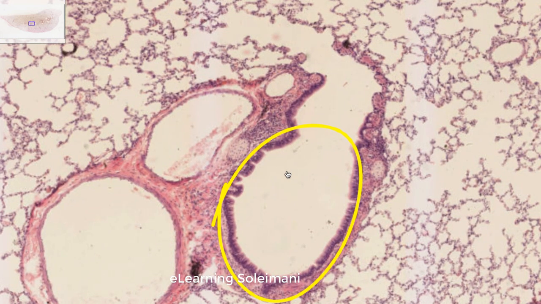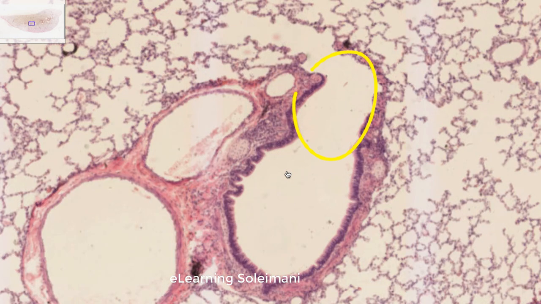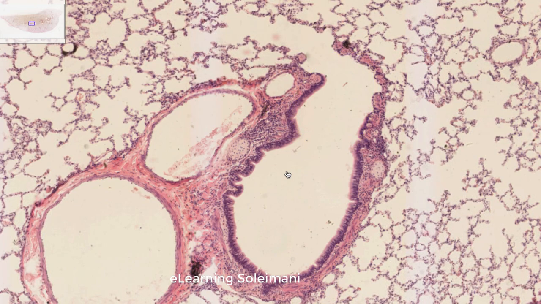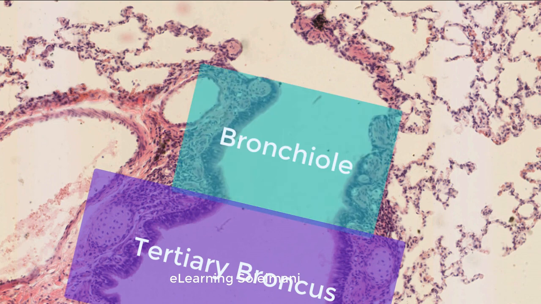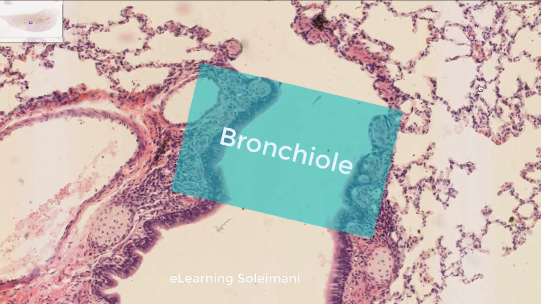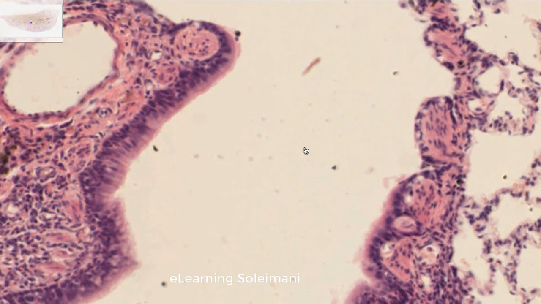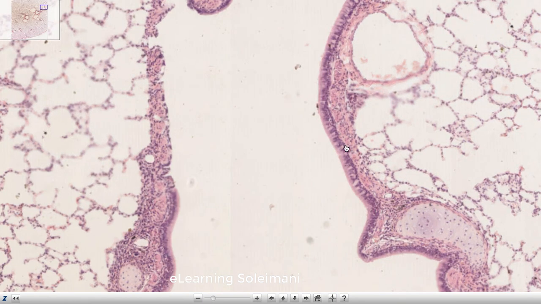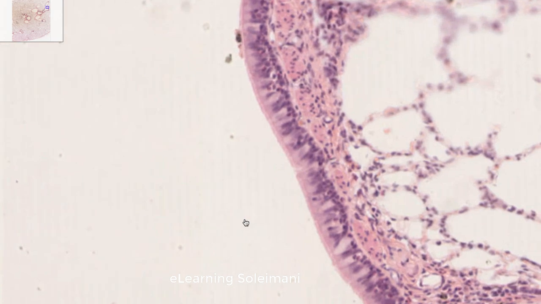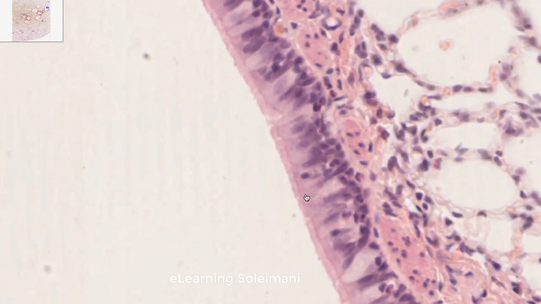The tertiary bronchi continue to divide into small bronchioles. Bronchioles are smaller branches of the bronchi and are distinguished from them by the absence of cartilage and glands. The smooth muscle layer is generally quite prominent in these structures. In larger bronchioles, the epithelium is still ciliated, but is usually simple columnar.